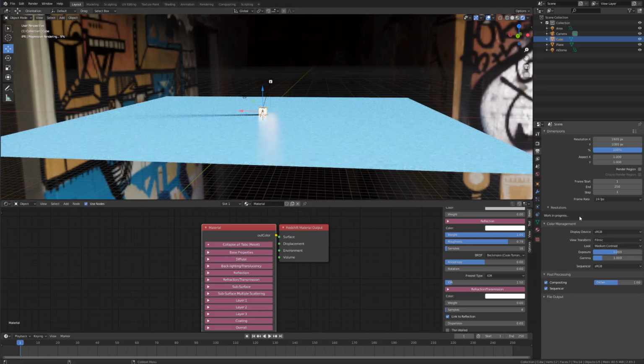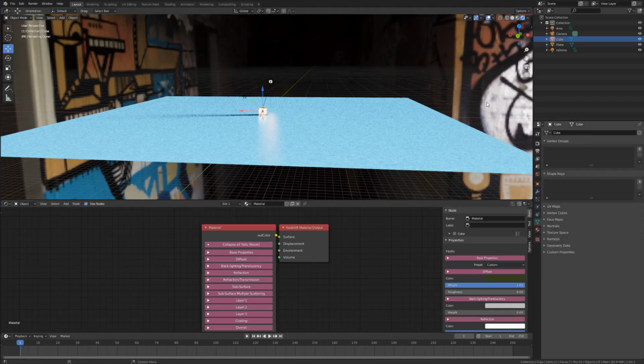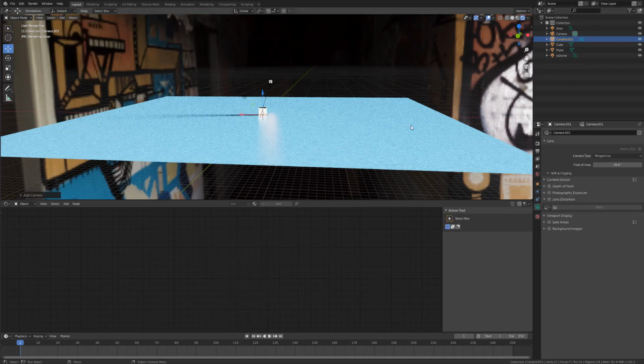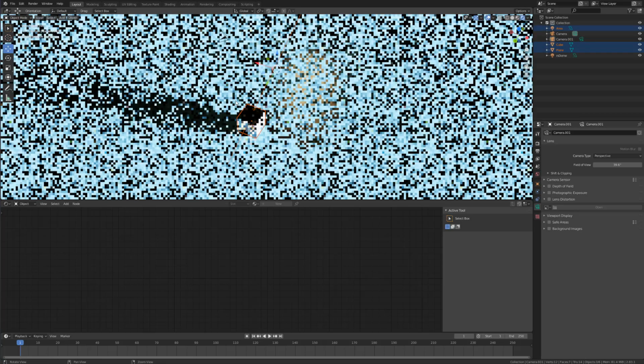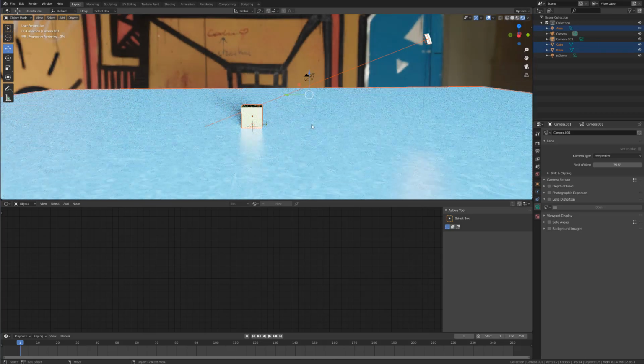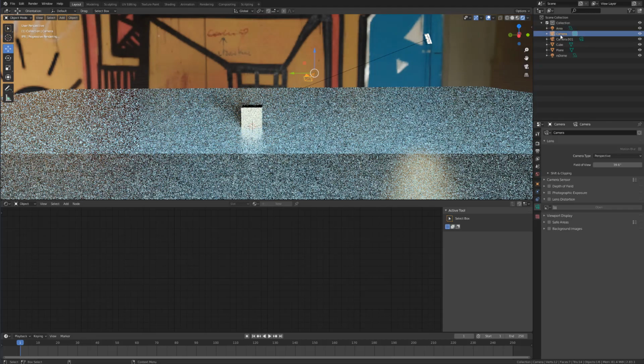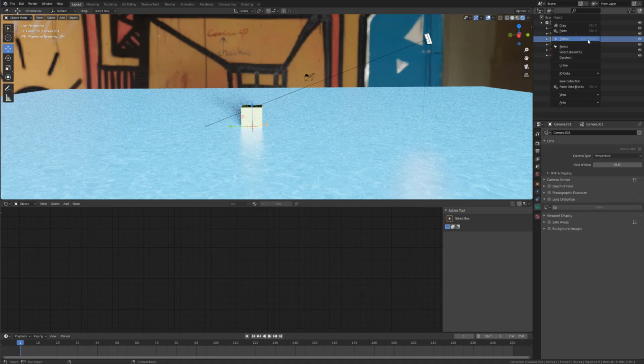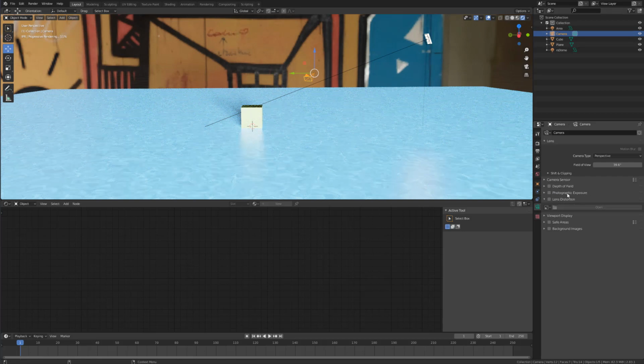But you can also use Redshift's camera properties. And in order to do that, we actually need a camera. So right now we do not have a camera in our scene. So we could come up to Add, Camera, and this will build us a camera. And when you have your camera selected, actually we do have a camera. I just didn't even notice it. So actually let's delete that one. When you have your camera selected, you have your Redshift camera properties here. So we have lens distortion, photographic exposure, and depth of field.